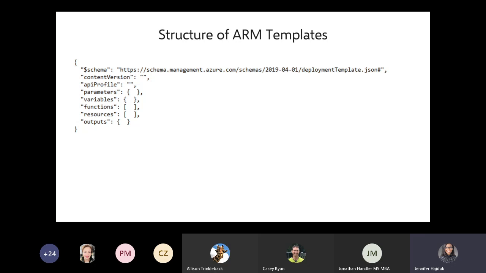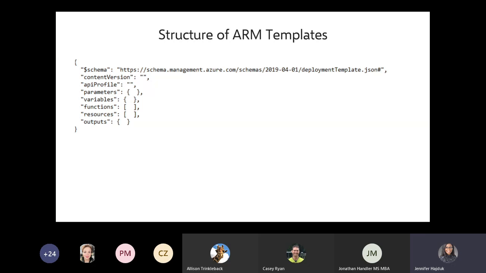They can get complicated, or they can be really simple. It just depends on what you're deploying. But this is generally where we may see functions like resourceId or concat, where we're forming more complex properties for a resource. And again, we'll take a look at all of this.